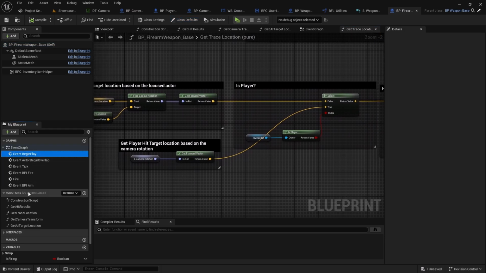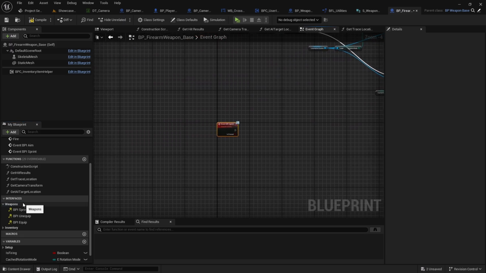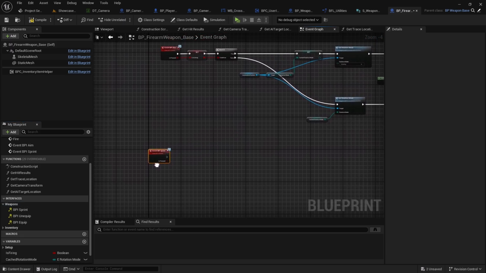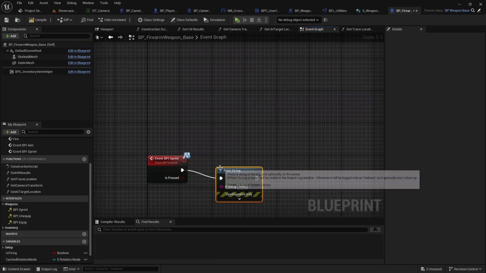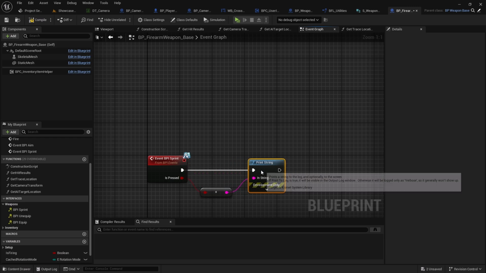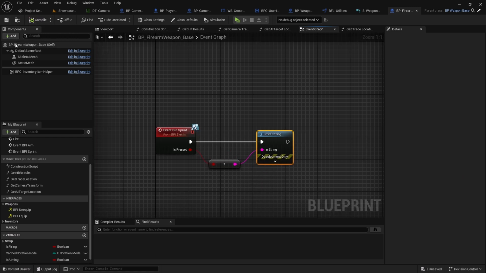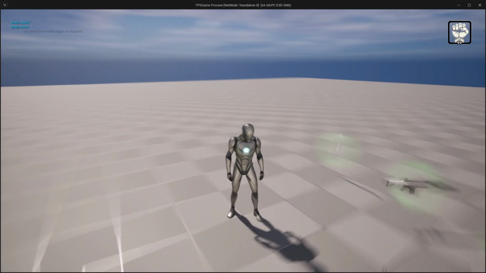I think at the interfaces weapons I have this BPI sprint functionality. So let's check whether we are getting a valid event out of this specific blueprint interface event.